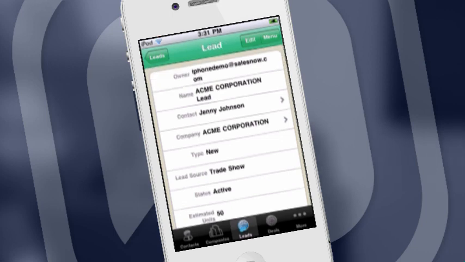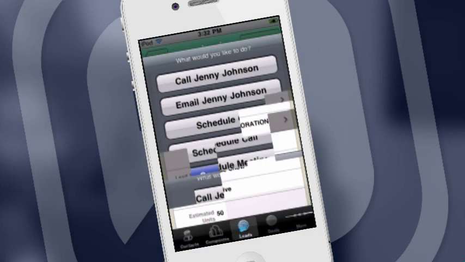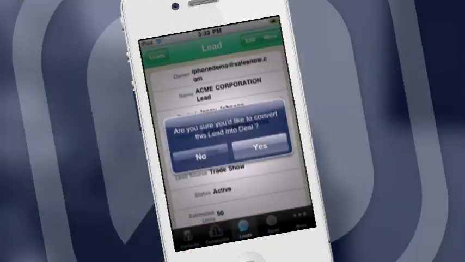And now, one of the great things about the lead record area is that you can take any lead and convert it to the deal record area at the opportune time. So we can take this lead with Jenny and Acme Corporation, convert it to a deal, and this can be done once the sales rep has qualified the lead further, when the opportunity is moving into perhaps one of the sales stages that you have established with your company. And so now I'll just select yes.